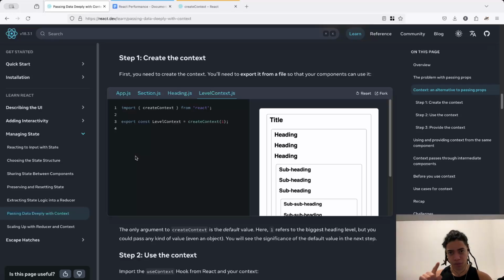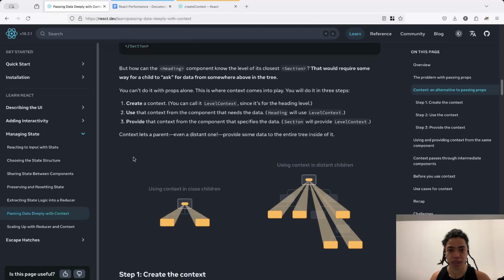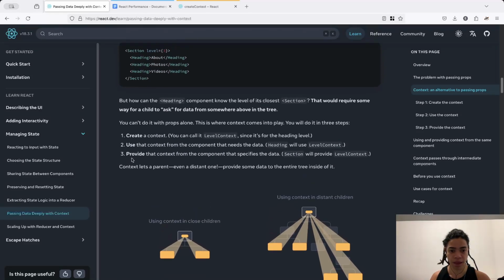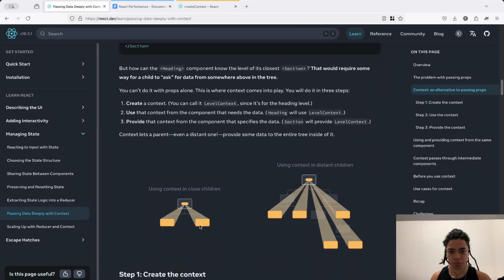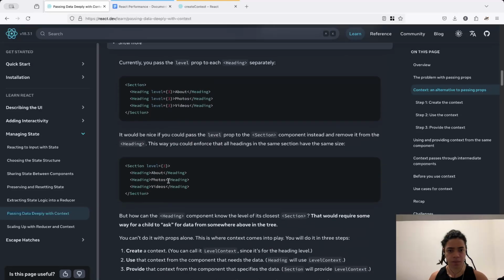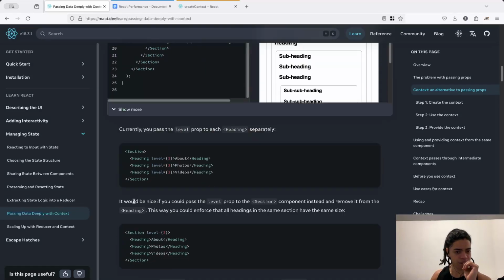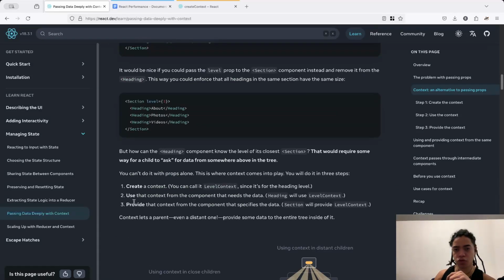First you create a context, second you use the context from the component that needs the data, and then provide the context from the component that specifies the data.